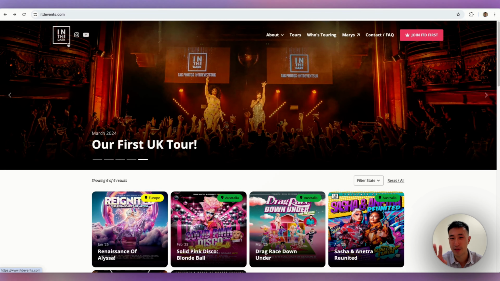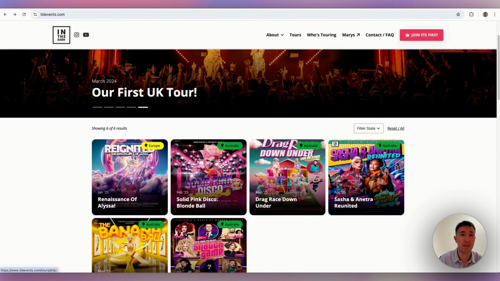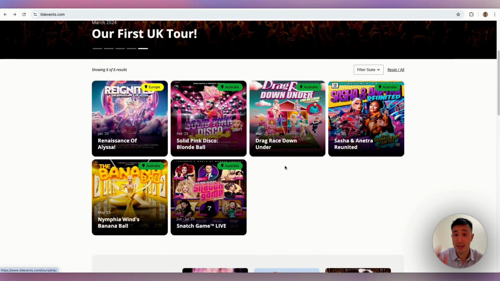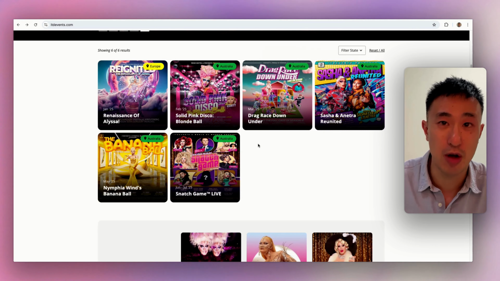And everything is in rounded corners, even though it kind of doesn't match the logo, but you can get away with it. If they really want, they can rebrand this to be rounded corners so it matches the entire website. But it's just a very minor detail. And that's the crazy thing, I think even just rounding the corners changes the style completely.